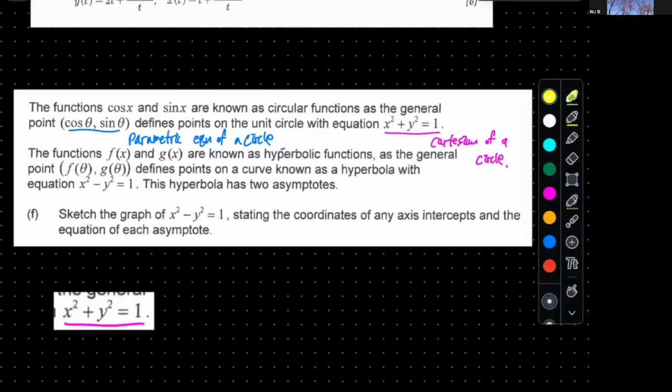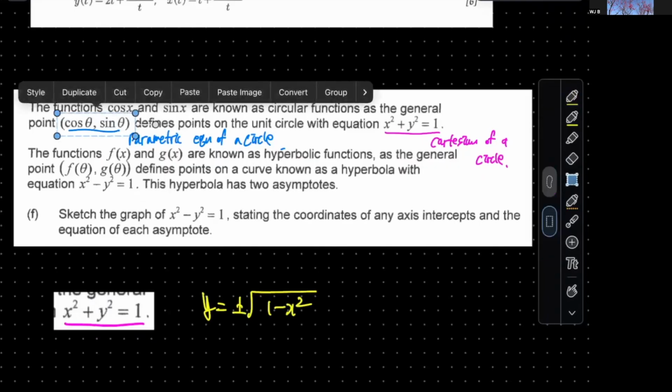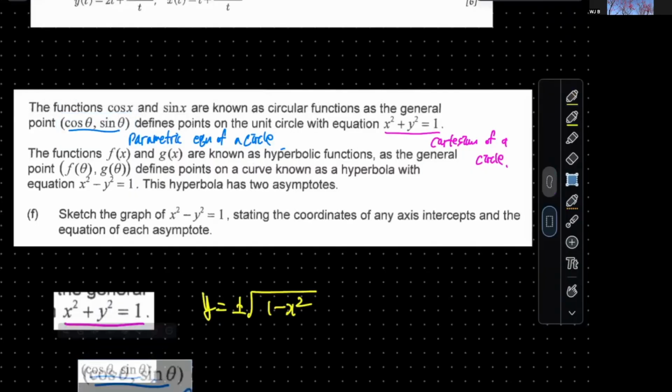So for example, if you were to sketch x squared plus y squared equal to 1 on the calculator, you cannot do that directly because on the calculator for the graph, for the Inspire, you can only do so if y is the subject. So if y were to be plus minus square root of 1 minus x squared, then you can graph that. However, there's another way you can sketch, even if it's test mode, which is to use the parametric form.